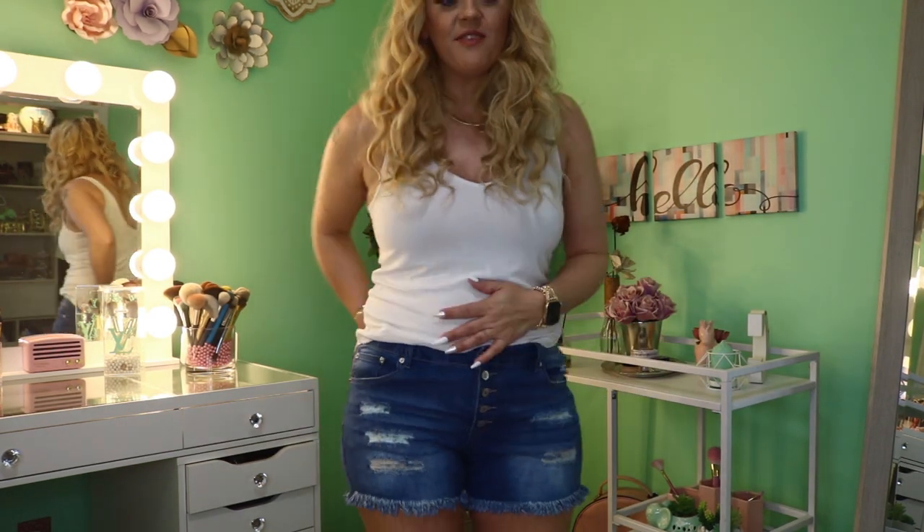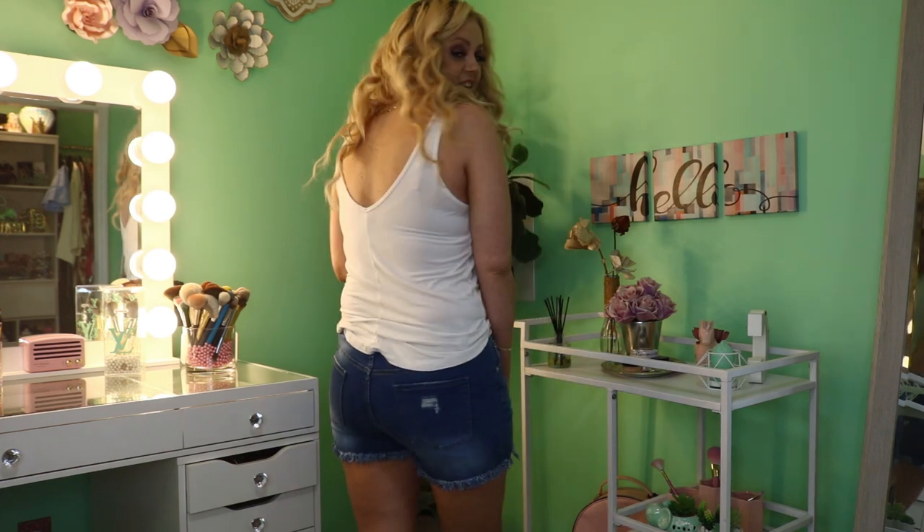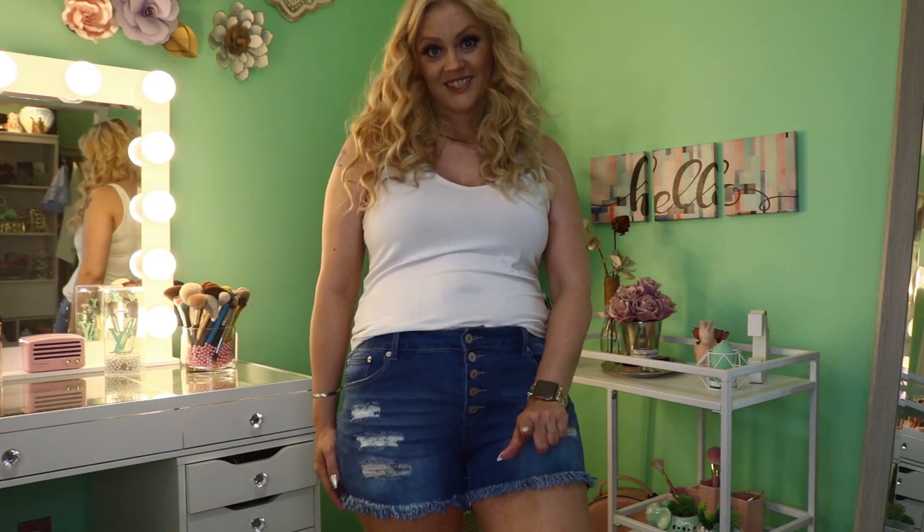Here are the bike shorts — I paid $7.63 for these. Super cute! The only thing I'd say is they don't have pockets, but I want to wear them with vintage tees so that's fine. They're super comfortable. And tell me these aren't the most perfect jean shorts you've ever seen — I love them! I cannot believe I got them for $15. I wish I had gotten multiple pairs. Love the button-down, love the distressing, love the distressed back pocket. I'll link these in my fashion favorites along with the bike shorts.